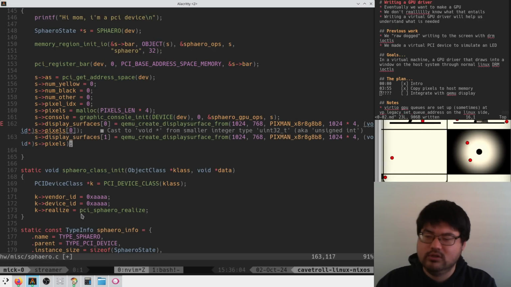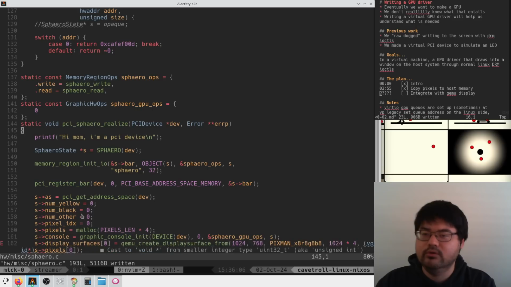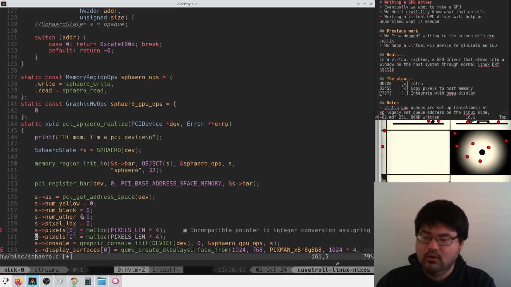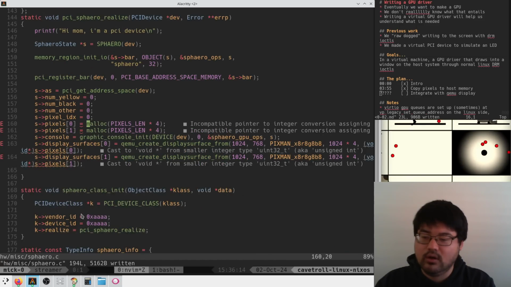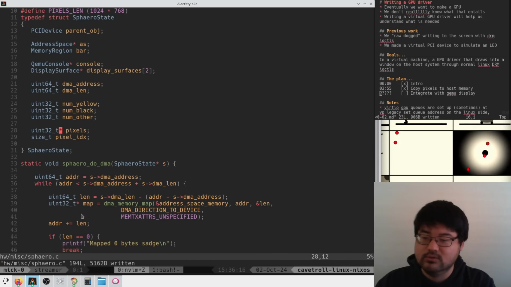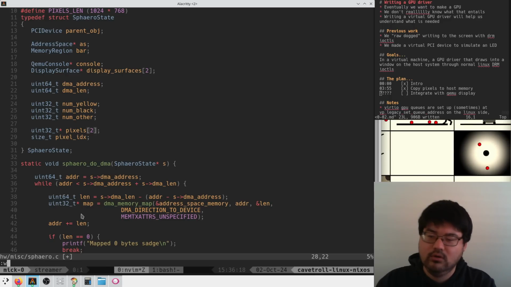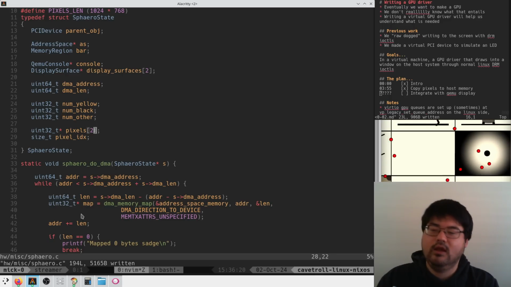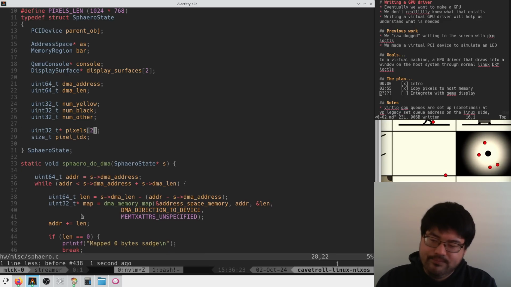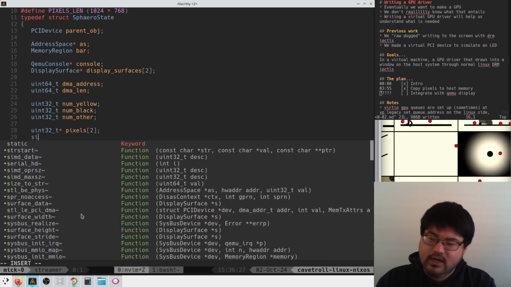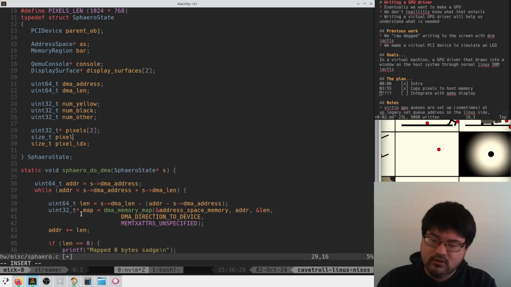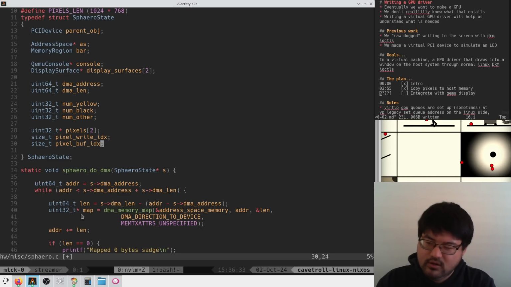And I guess we'll double buffer our pixels too. So pixels, when we create that thing, we malloc twice. Okay, and pixels here is going to be also 2. And then here we're going to say that our size t pixel right IDX, we'll call it, and pixel buff IDX.